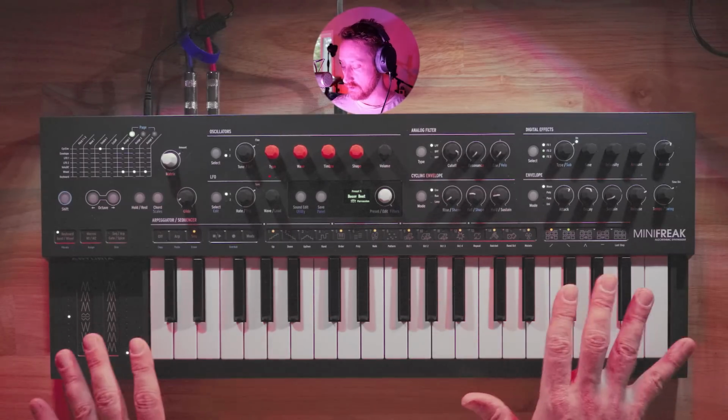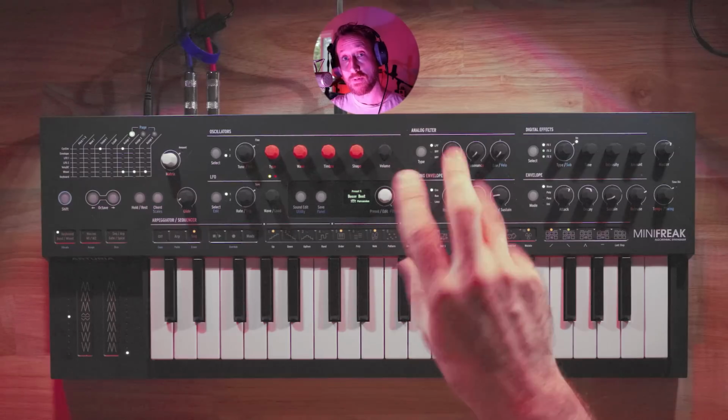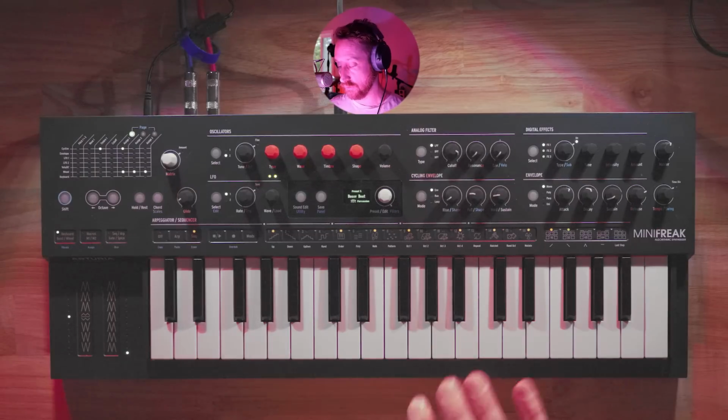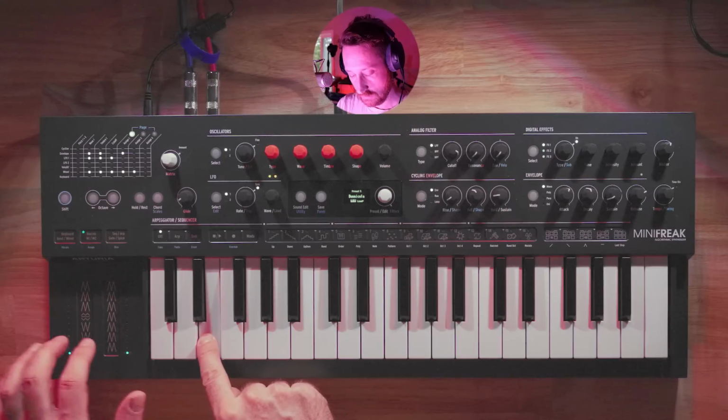So with the sequencer, you can go through and either record step automation, or you can program it step by step. It's just really, really powerful. And so that's one of the things I wanted to make sure that I got across in this, that you could make full beats in this thing if you wanted to.